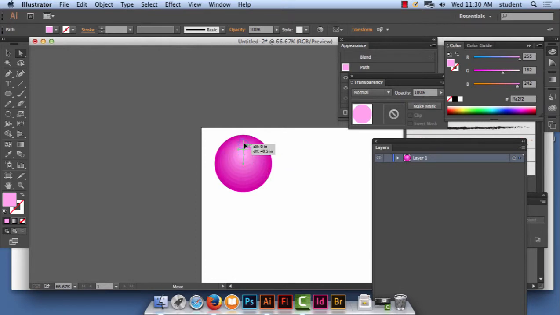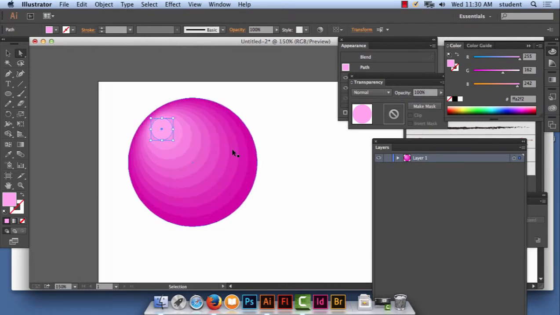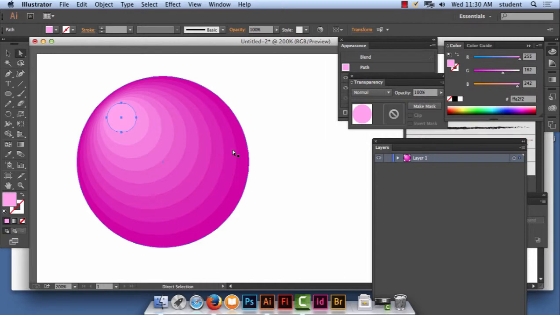Okay. This is how we used to have to make a realistic kind of ball-looking color inside of old school Illustrator. And it has a kind of style to it, right? You might have seen illustrations that look kind of like that. They're not all nice and smoothly blended. They have the little steps in between. Gives it a kind of feel to it.